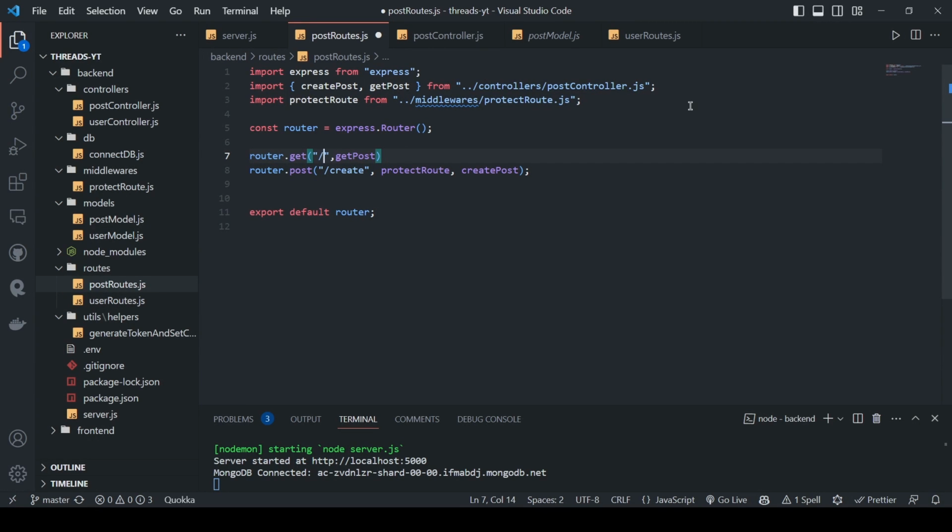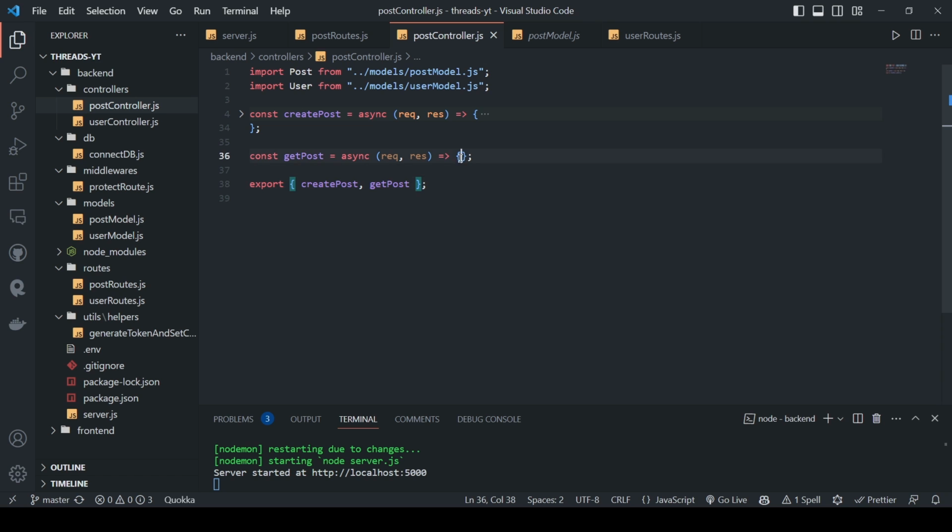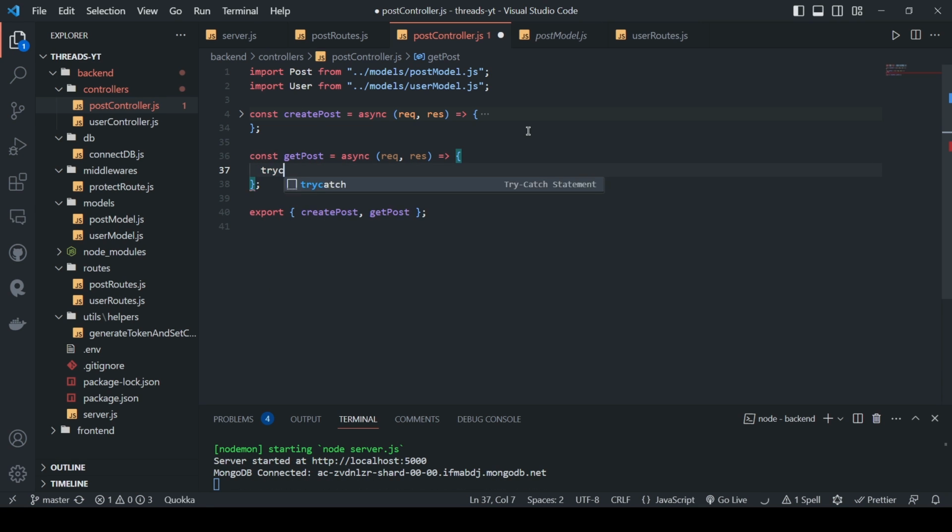And before we forget, we should add the post ID here so that we know which post we are fetching. I'll put the ID here. Maybe that should be postId. The name doesn't really matter, but let's be consistent and use this syntax. I'll save it here. And then let's do try catch.